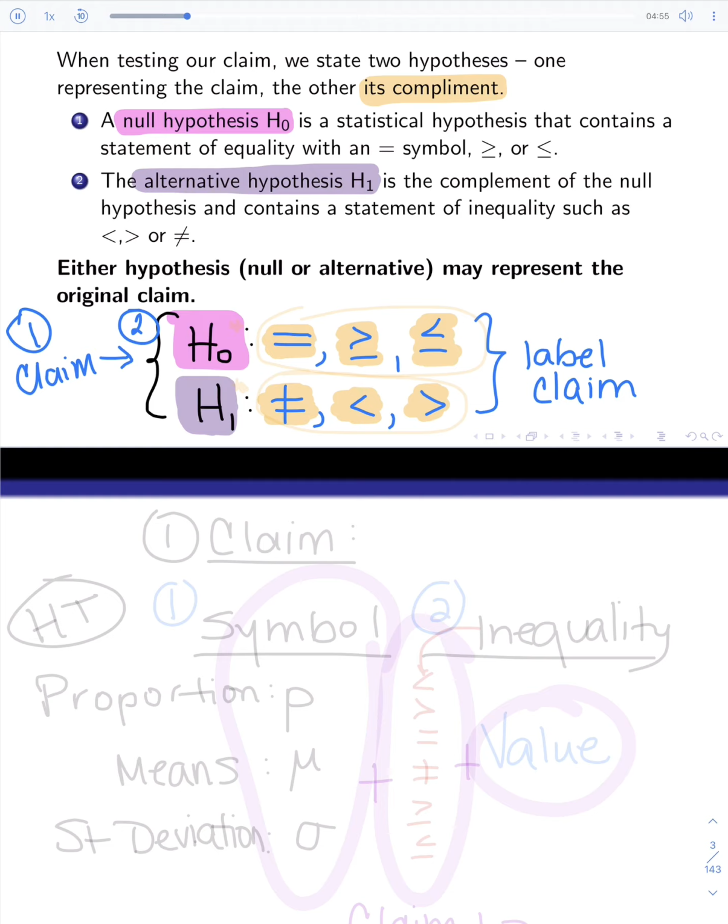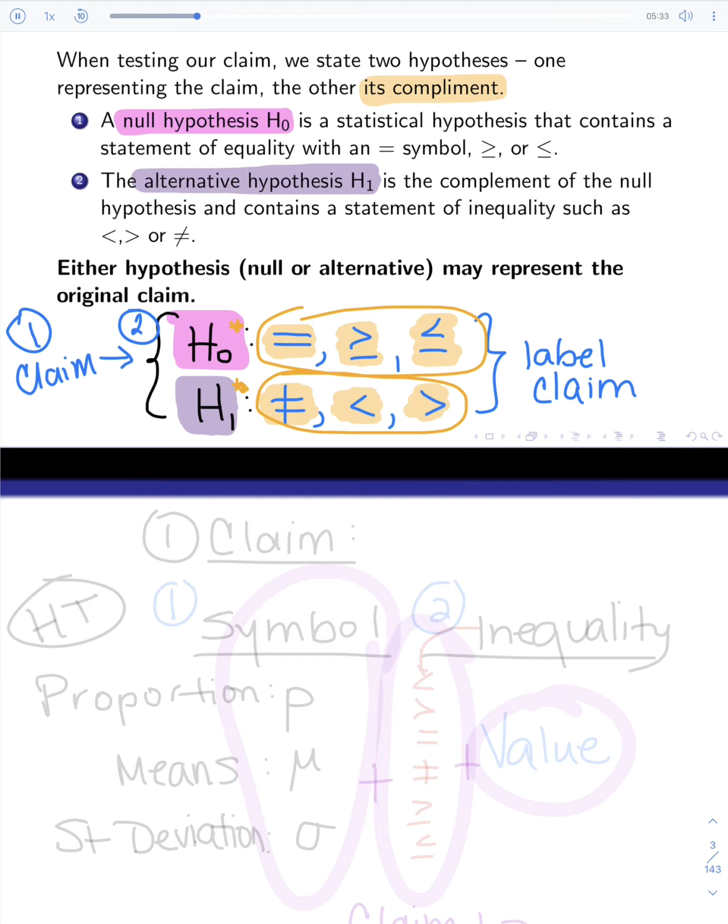But notice, all of your symbols in the H1, none of them have equal to's, but all of the symbols in the null hypothesis that are possible do have equal to's. That's how you're going to know whether or not you land in either H0, the null hypothesis, or in H1, the alternative hypothesis. So what we're going to do first when we go into looking at these examples is we're only going to start by just stating our alternative hypothesis and our null hypothesis, our H0 and our H1.